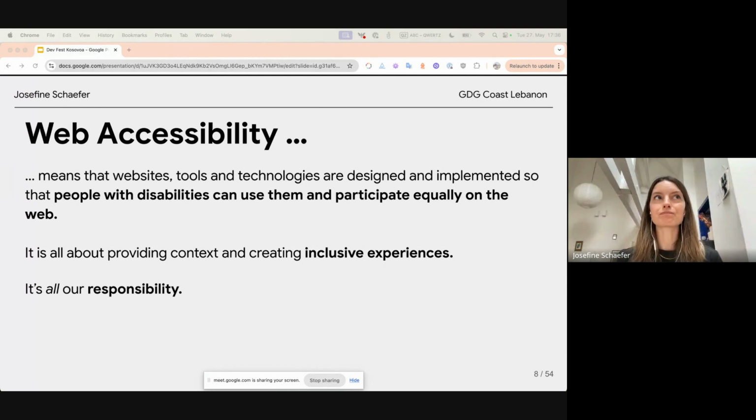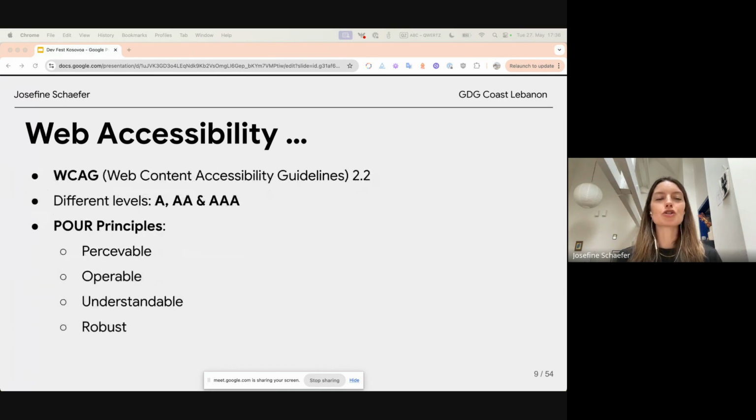And so when we talk about web accessibility, there are a bunch of abbreviations that usually come up. For example, the WCAG, which is kind of the web standard for accessibility, right? So it's the Web Content Accessibility Guidelines. There are new iterations of them every so often. There are working groups within the W3C working on this and iterating on what is changing on the web and how we can accommodate the standards for that. And this also applies to accessibility. You can think of it as the documentation for accessibility, if you will.